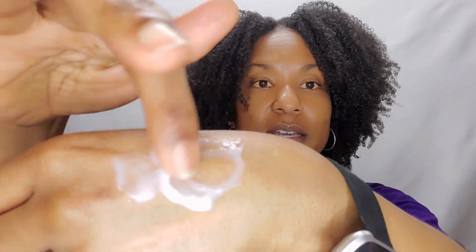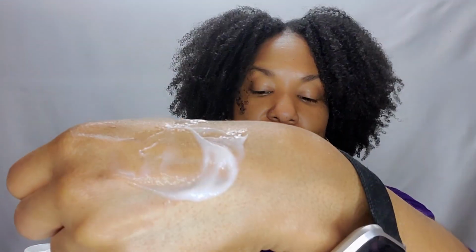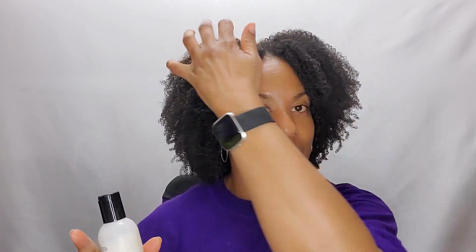I got too much. So just want to show you how similar it is to that other one. And so a rinse out conditioner of this consistency, can you just imagine how it will coat your strands and just make it so slippery and so soft and condition it just on contact? And that is what this did, on contact. I would put it in, I'd go to my other sections, and then I'd go back and rinse out them in the same order that I put it in. Just amazing. Shed hair again, just slide.